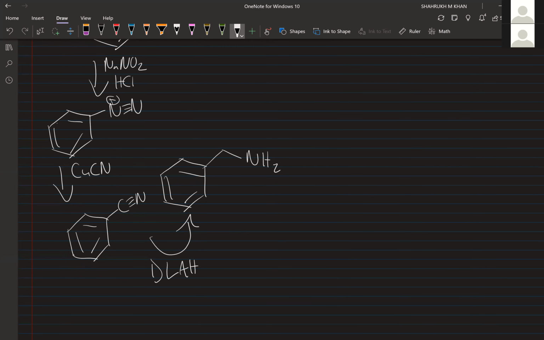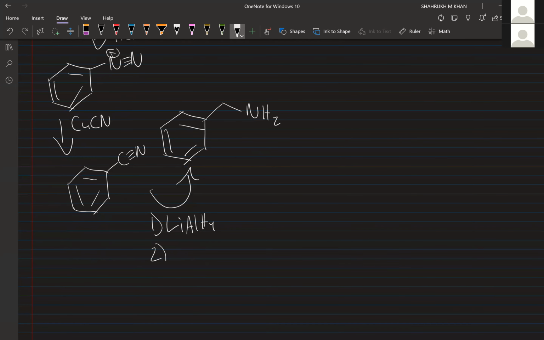LAH, you know what? Let's write it out. LiAlH4, followed by any sort of workup. Let's use H2O, right? What that does is reduce all of these carbon-nitrogen bonds, and it reduces the amines by protonating them, right? And then you have your amine, and then I think you have a deprotonated amine, or like N minus or whatever, because of the LAH conditions, and then the water is just to work it up to finally NH2.